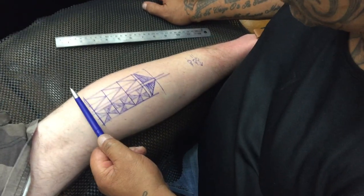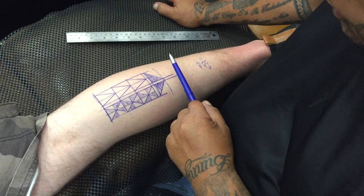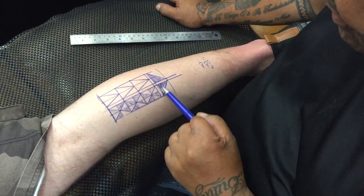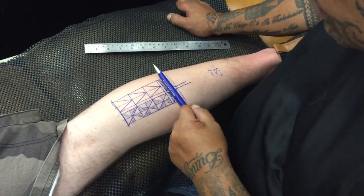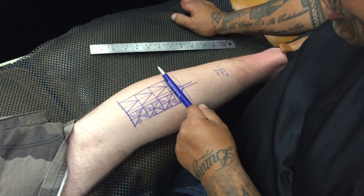I'm going to explain the design here. The design at the bottom is actually mom and dad — everything of his whole family is built on them. That's why mom and dad are at the bottom; it doesn't make them any lesser, but they're the foundation that everything is built upon.